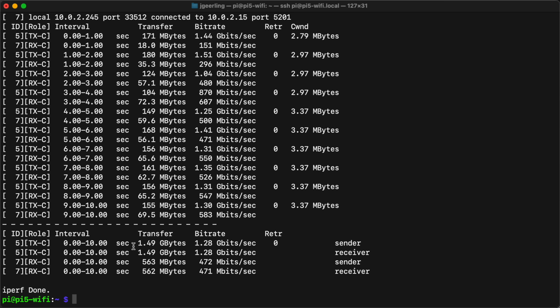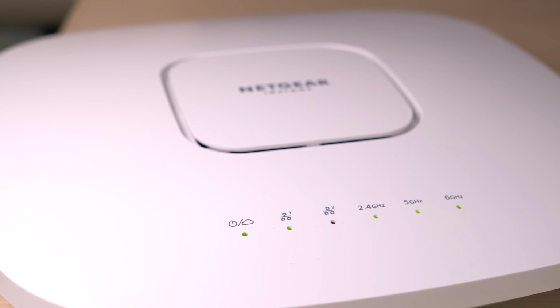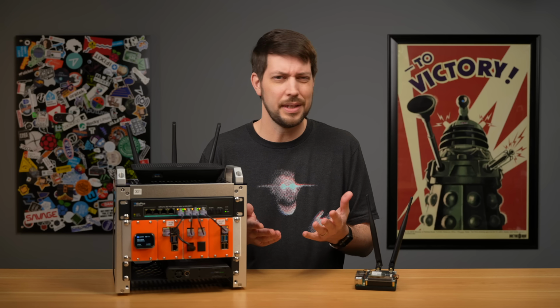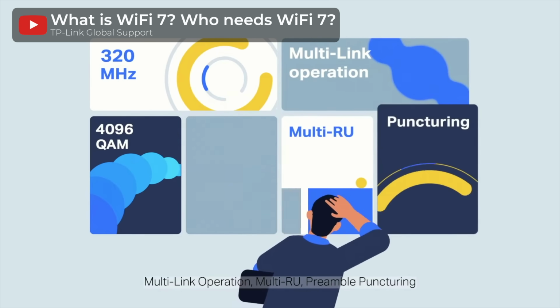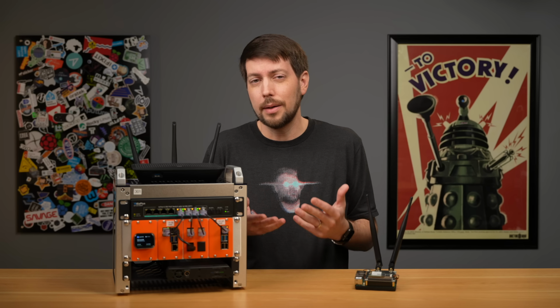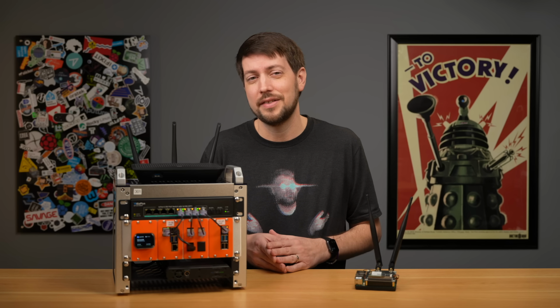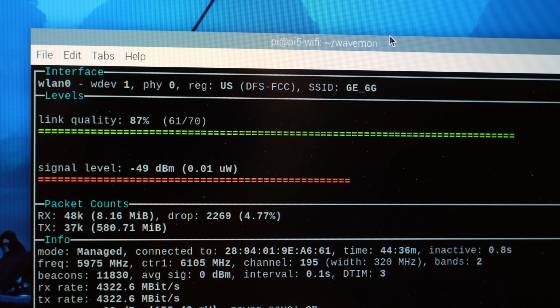And that's pretty impressive. But comparing all this to my Wi-Fi 6E testing over 2 years ago, we're faster, but not that much faster, all things considered. The newest Wi-Fi tech mostly helps in business use cases with dozens or hundreds of clients or in high noise environments. For most people, it probably won't be that big an upgrade over Wi-Fi 6E, but at least with a Raspberry Pi 5, it's a cheap and easy way to dip your toes in the water.